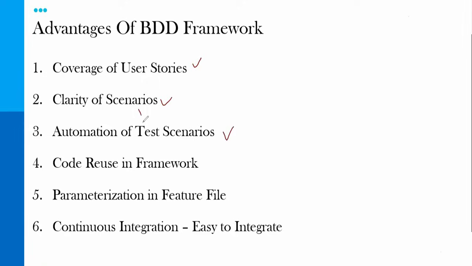And of course, everything is possible as automation of test scenarios. So reusability is very high. Parameterization we can do, that is, from the feature file itself you can send the test data. You can create a data-driven framework just like that. Very, very easy to create such complex things which we learned using TestNG, you can put just like that. And it is very easy to implement CI/CD. So these are all the advantages of using the BDD framework.